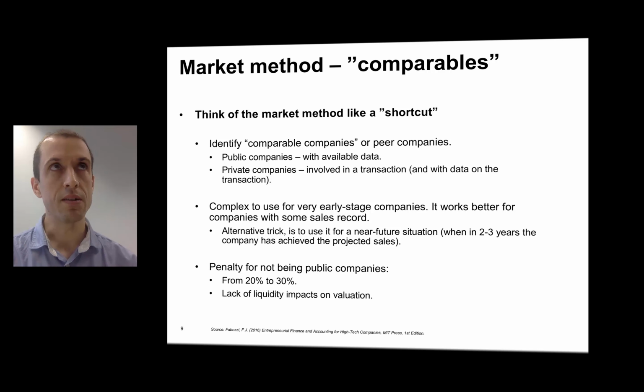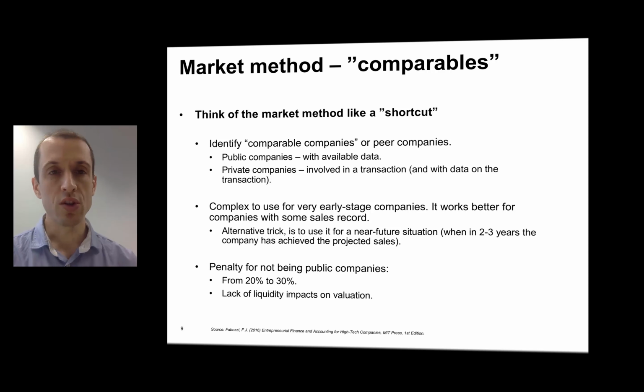And here we will be taking the assumption that the market is efficient, that the market works well. What is the market right now paying for this type of company? For a company that produces this type of cash flow in this type of industry with this type of assets, how many times is the market paying their present earnings? This is the whole big assumption behind this: the idea that markets are efficient, so that they have information and the prices that the market reflects are the proper valuation given the information we have. This comes more from the financial economics part, but this is the whole idea behind markets.